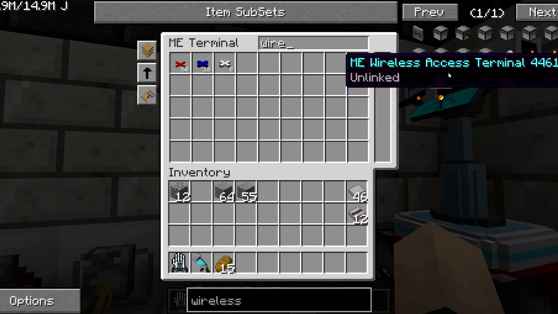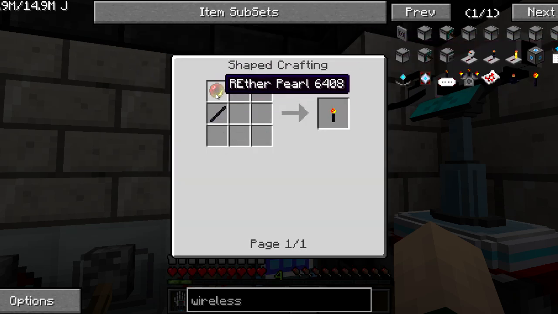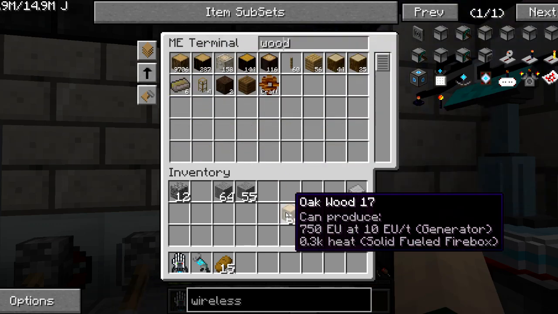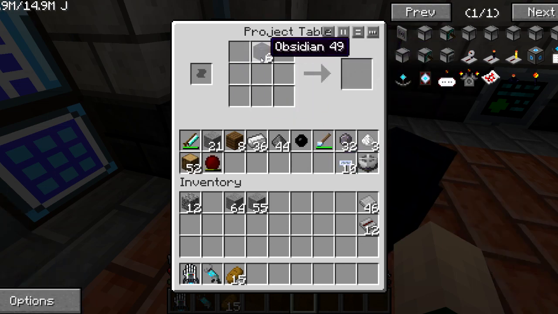And now, next, we're going to need one of these guys, so we need a re-ether pearl and an obsidian stick. So that means we're going to need some obsidian. That means we need wood. And you can see I have a ton of planks now. I had turned our farm into a tree farm for a little bit.